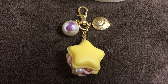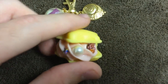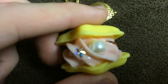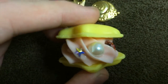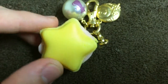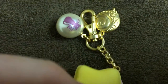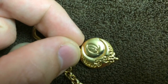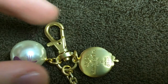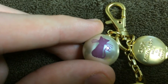And this one right here is the Starry Night Macaroon Keychain. This is smaller than the Crystal Star. It also looks and feels like a macaroon. It has a cube right here. I hope you can see it. And here is the collaboration plate, which is the same all the time. And this one is a pearl with Luna in it. Look at that, it has a little cube in her tail.